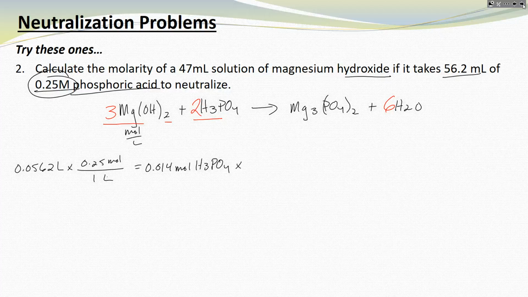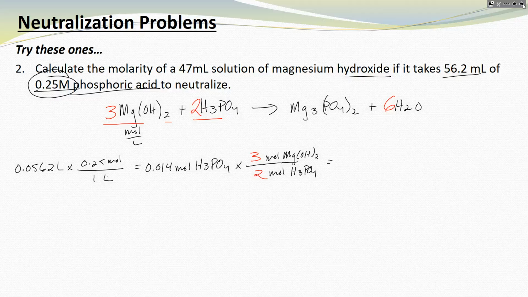So let's use the mole ratio to get from moles of H3PO4 to moles of, sorry, I put it in the wrong spot. I can tell right away because it doesn't cancel. Try that again. We want to get moles of MgOH2, so moles of MgOH2 over moles of H3PO4. Looking at our reaction, the ratio is 3 to 2. So this takes the number of H's and OH's into account. Now, when we do that math, 0.01414 times 3, divided by 2, we get 0.021.